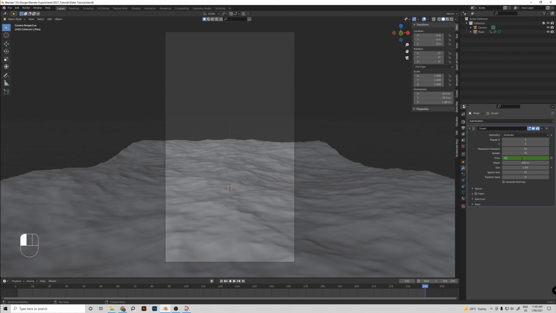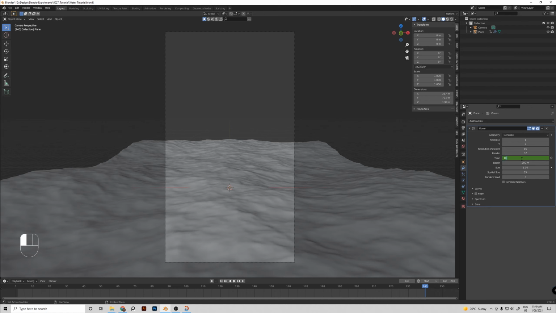And normally you could do 10, and that's going to generate the time it would be at real speed, but I always find that a bit fast. So I'm just going to do half speed and do that at 5 seconds. And now if we scrub through our timeline, we can see our water's moving, but it's also easing. So what we want to do is click on there, select our keyframes with I, go interpolation mode, and go linear. And now it'll move consistently at the same speed all the way through.